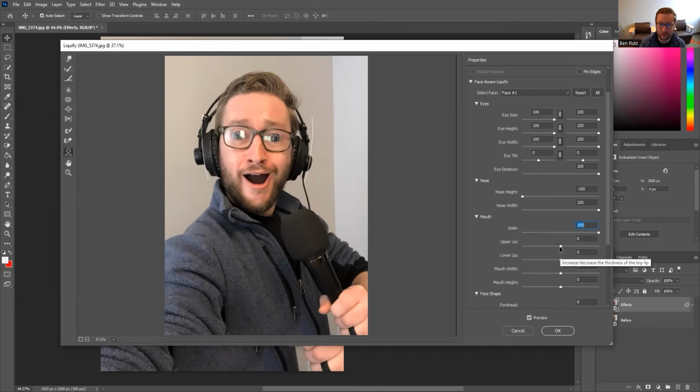We can adjust our upper lip here, and this is going to be the size of our lip. So if I want a really small upper lip or a really big upper lip, then we can do that. Let's go for really big upper and lower lips. So we're going to have to make our lower lip lower there. The reason why the upper lip needs to be at a higher level and the lower lip at a lower level is because it's stretching the upper lip up and the lower lip down. Mouth width, let's go ahead and make that bigger, and mouth height, we'll make that bigger too. We're starting to look really goofy here, but there's a couple more functions that we can change.